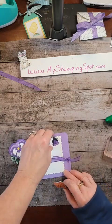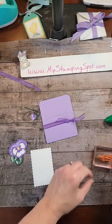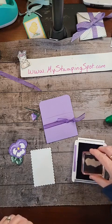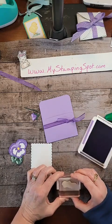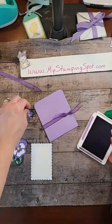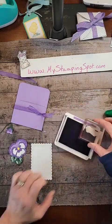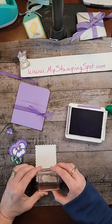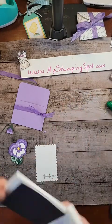Yeah, right down there is where I'm going to put it, way down the bottom. Okay, hopefully we're going to get this straight. I'm going to stamp on a piece of scrap to make sure I kind of know how to get it straight. That's pretty good. If you saw my video the other day, you know don't just push from the center. Push all around to get those colors mixed up. Okay, here we go. Praying this is straight. Not too bad. Not perfect, but I'll take it.